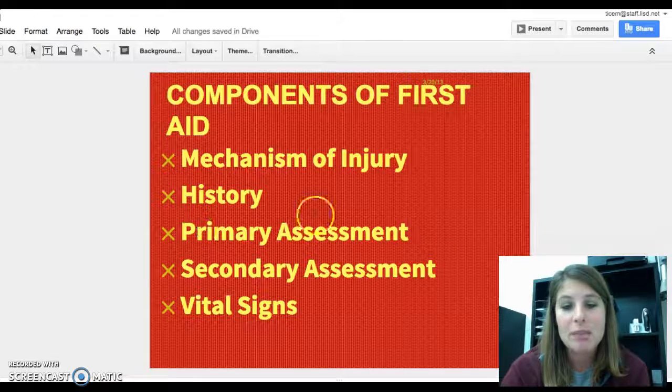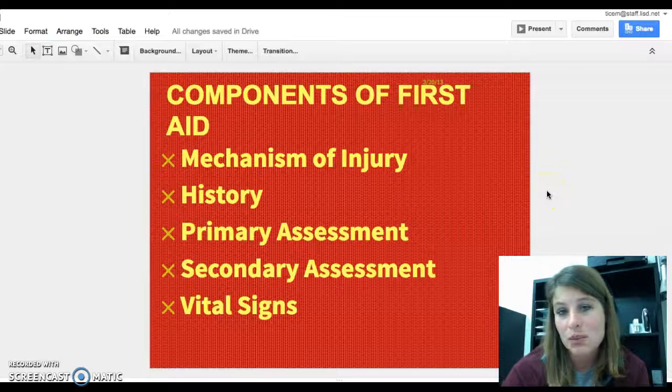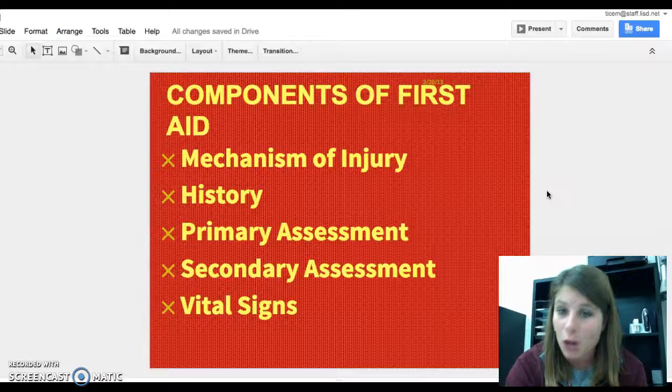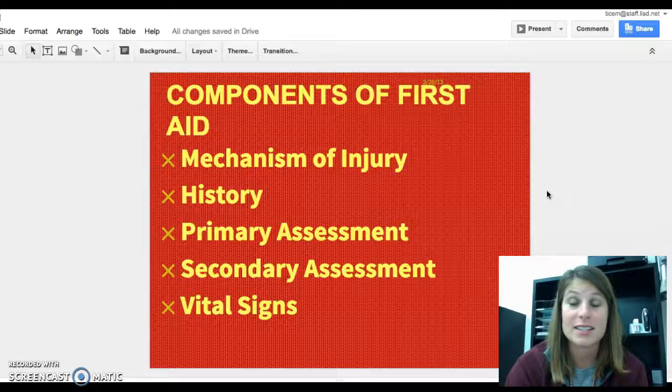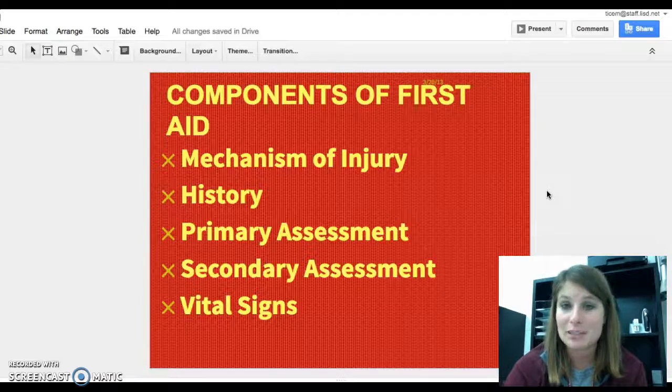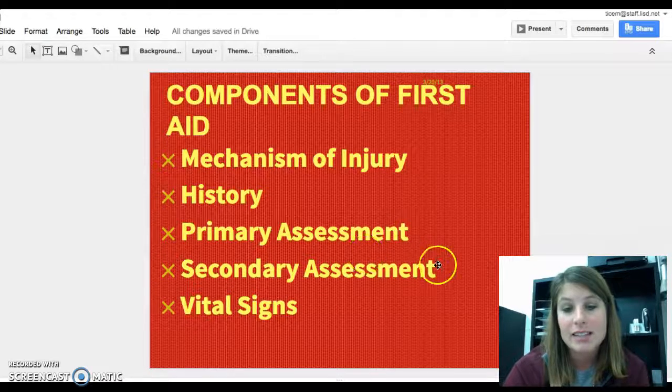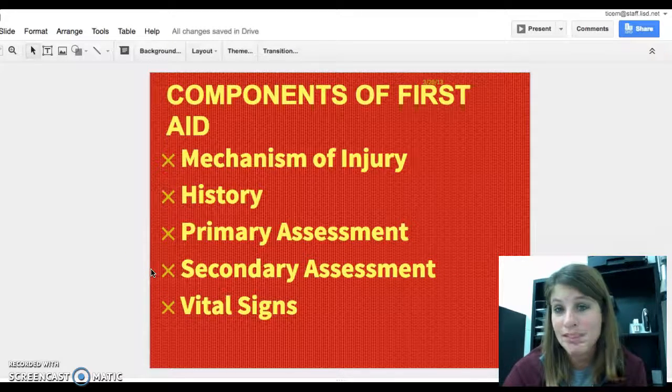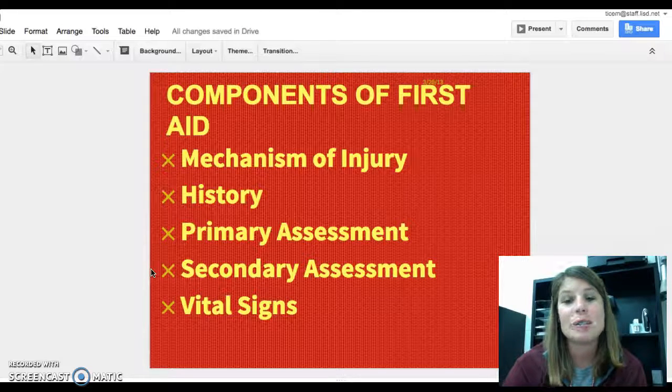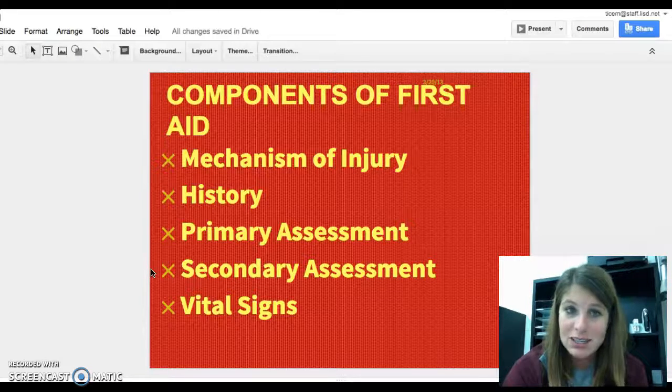The next term that we have is primary assessment. Primary assessment deals with life-threatening situations, which is what we will talk about in this chapter of first aid. We see CPR come into play, such things as heart attacks. Primary assessment is going to be the things that you need to do immediately to figure out what's wrong with the victim. Secondary assessment is less life-threatening. Okay, it's usually you've already ruled out all the bad stuff. There's no CPR, and it's a little bit more slower paced, getting to figure out more specifically what's wrong.